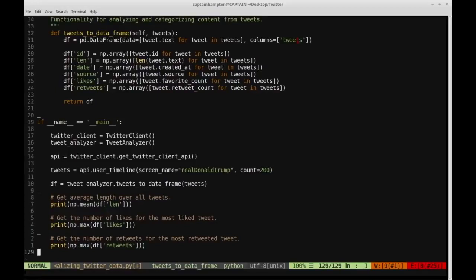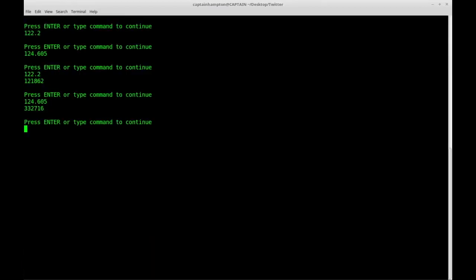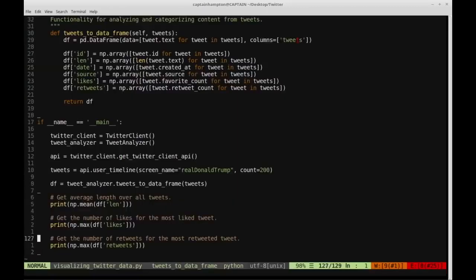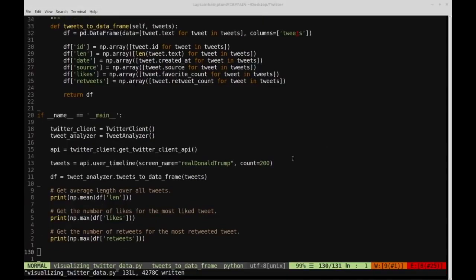So let's go ahead and write that and then run it, see what we get. So the maximum number of retweets is 107,000. So that's interesting as well. Of course, these are just printing out the numbers to the screen. It's very minimal in terms of what we're actually doing with the data. There's endless possibilities for what you can actually do and extract from these sorts of insights that we're deriving from this data. So, all right, now let's move on to plotting some time series data.